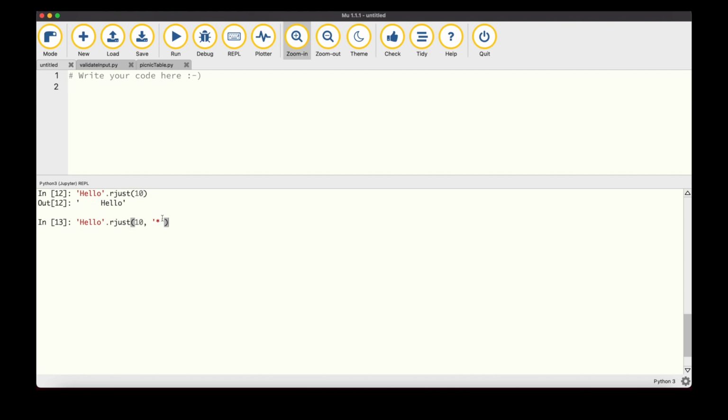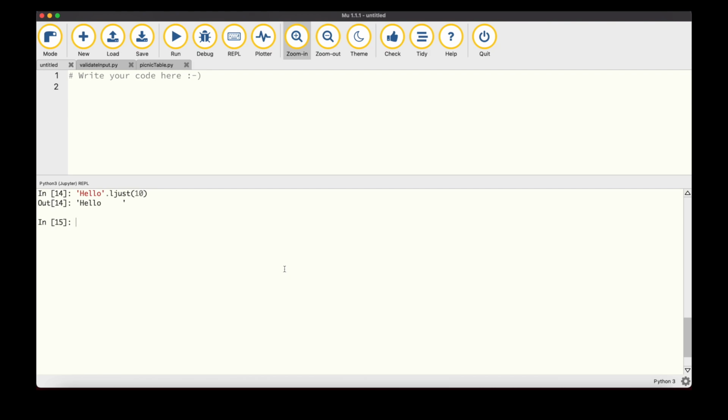We can also provide a specific character that should be used to fill up that space. So if we provide the asterisk symbol here, for example, then we're going to see that we actually have that which fills up the remaining space. So here we have again a total length of 10 characters, and the first 5 which have not been filled by the hello string are being filled up by the asterisk that has been provided as the second argument to our rjust method. And of course there's a similar method called ljust, which is going to do the same as rjust, but just to the right side of that string.